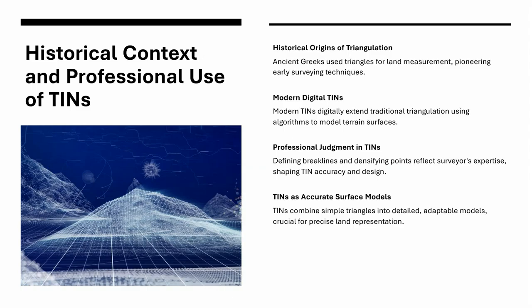In other words, the TIN is as much about your own professional judgment as it is about mathematics and representations of a surface. If you imagine the ground as a patchwork quilt, the TIN is the stitching that holds the pieces together. Each triangle is simple, almost trivial on its own, but together, that network becomes a powerful representation of the land. It's flexible, it's detailed, and it's adaptable. That's why, for survey engineering, TINs remain a gold standard of surface modeling when accuracy matters most.